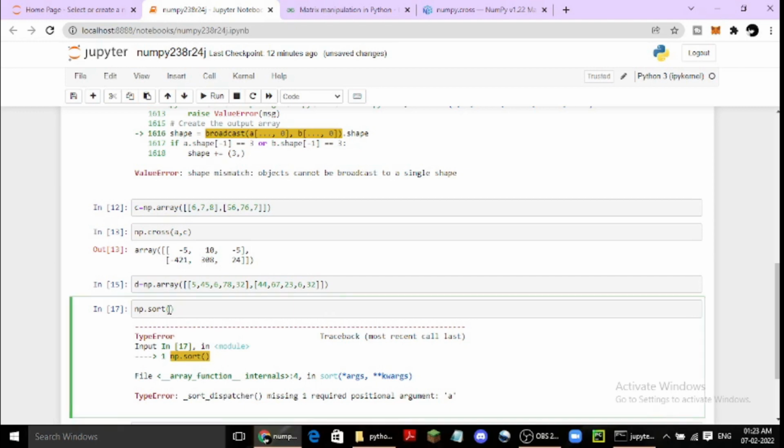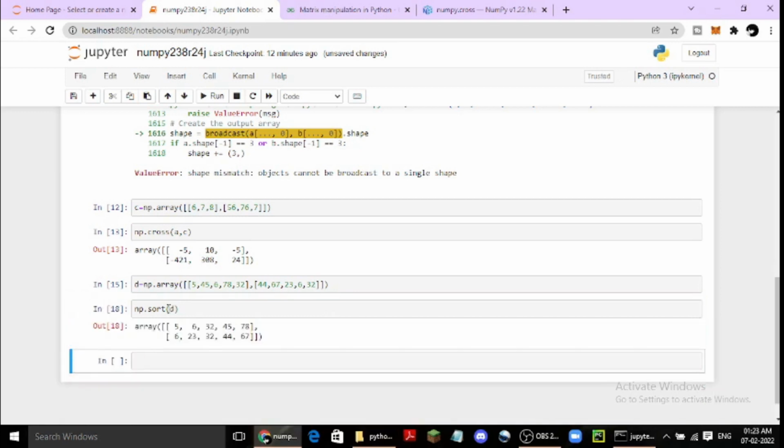Wait a minute, I have to give an input also. Sort function. I'm really sorry, I don't know what is happening to me today, but np dot sort arranges the values in order. Here you can see it has reordered the values.